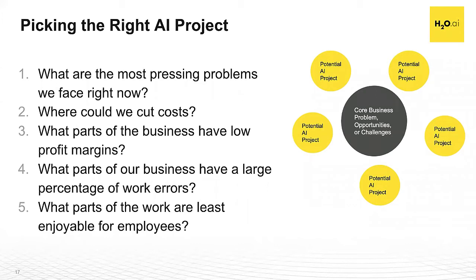And then the last major one might be an area which, depending on where you are in the organization, is what parts of your work are least enjoyable. We see a lot of talk now about automation of some tasks that are repetitive, or they're just really annoying to do. So those might be opportunities for an artificial intelligence solution to come into play.